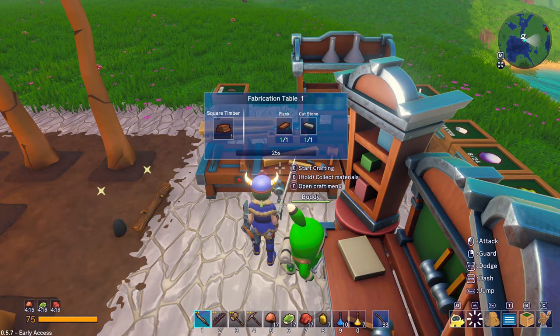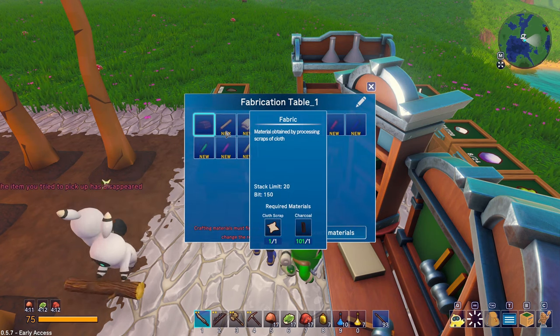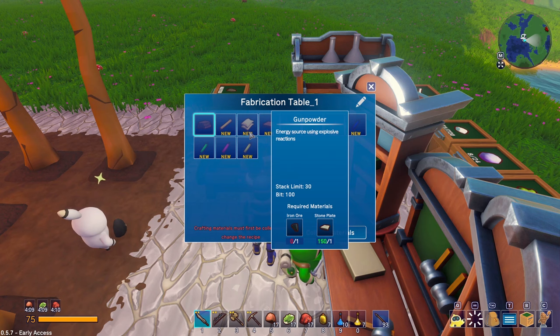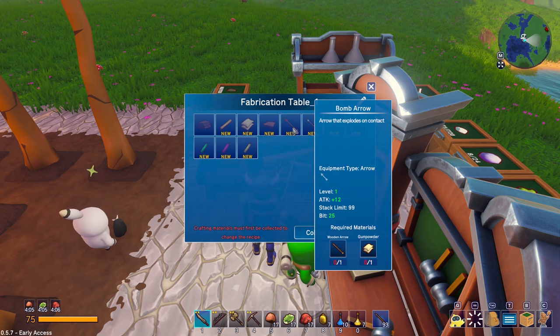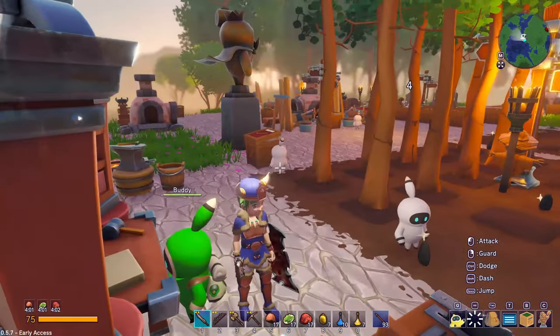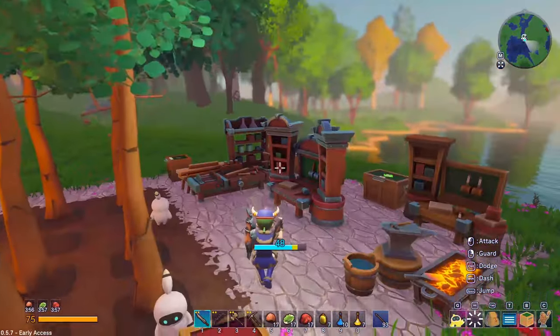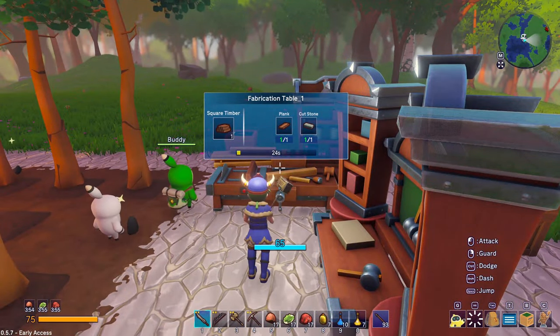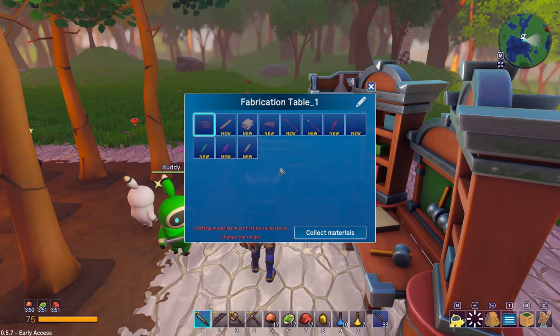Whoops. What did I just make? Oh, I can make square timbers here. Fabric. Gunpowder. Copper plates. Oh, I think this is basically a new one of these things. So I'm going to have to automate it, I think. It's like a processing table. Whoopsie daisy. How do I cancel this? I don't want to do that by hand.